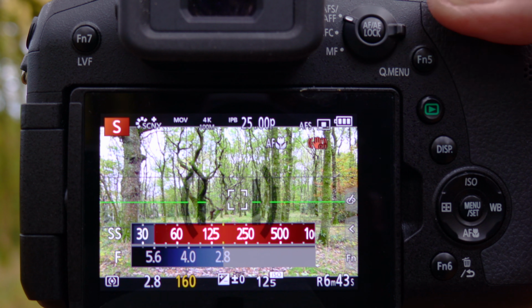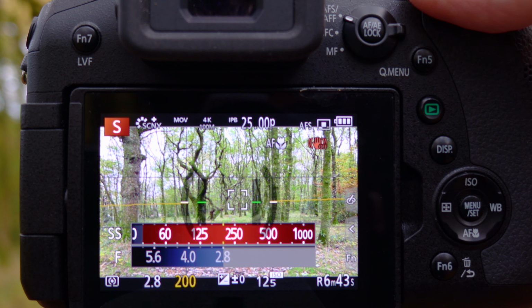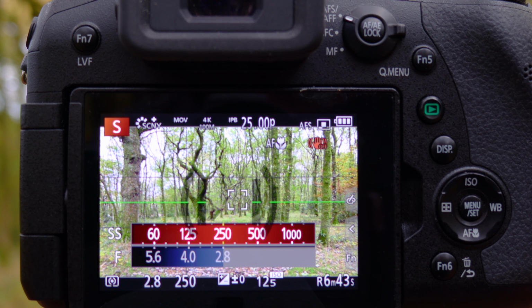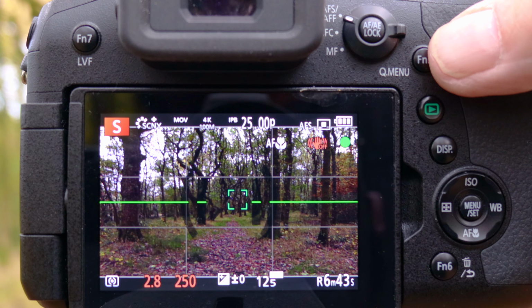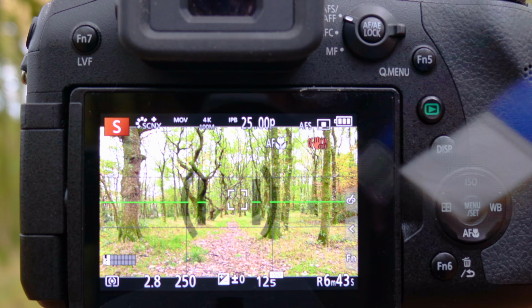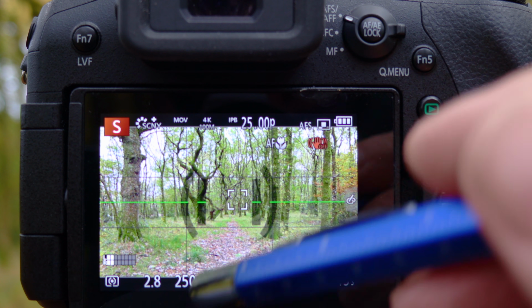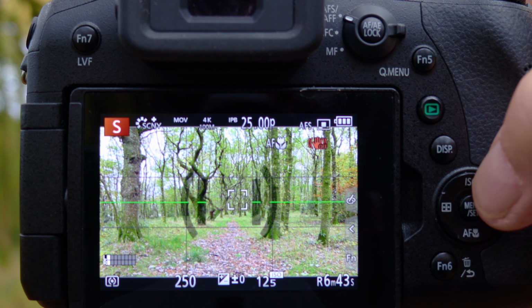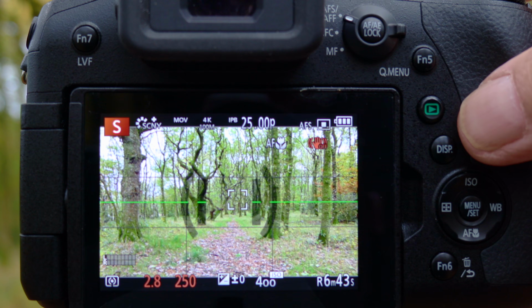So you would normally dial in here a shutter speed that you would want for your particular application. So for example, if you were taking sports indoors and you wanted to capture images without any subject motion blur, then you might want to be using, say, a shutter speed of a 250th of a second. Now, if we're using this aperture of f2.8, you notice we've got a red indication. So the only way I can get the exposure correct without this indication of being out of range will be to change my ISO. So I'm going to change the ISO to something like 400, and we'll check now.